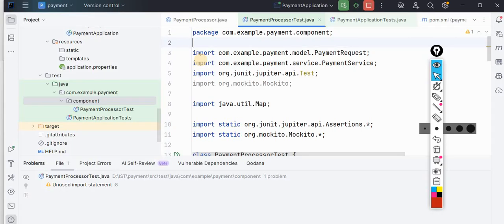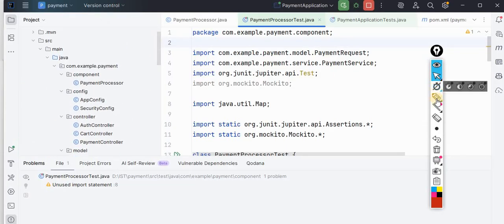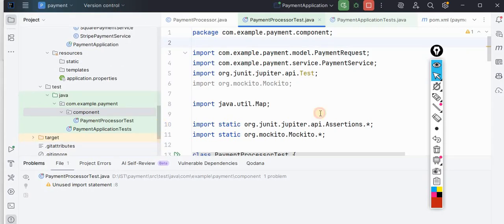Okay. So what I did earlier is that I applied the file here with the payment processor. Here only I applied. So I got the error, and then we saw that there is already a test folder here.